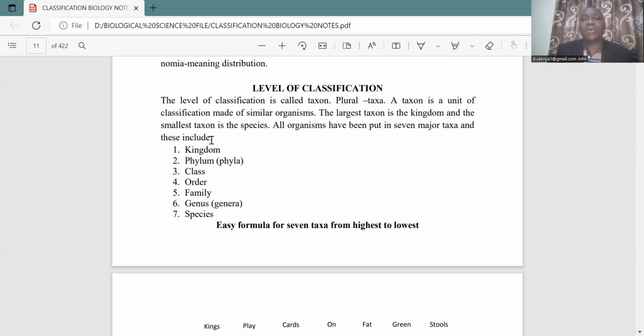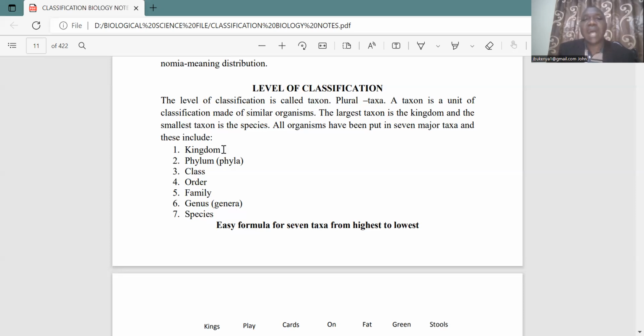So if they ask you, what is a domain? Say a domain is the largest unit of classification of living organisms, of living things. And you say a single domain, such as Eukarya, contains more than one kingdom. It contains many kingdoms. Then if they ask you what is a kingdom, you say a kingdom is the second largest taxonomic grouping, and a kingdom is a subdivision of the domain. Kingdoms are subdivisions of domains.